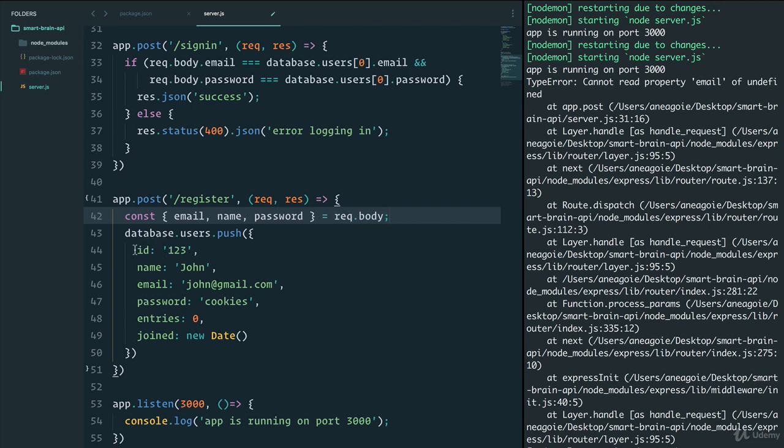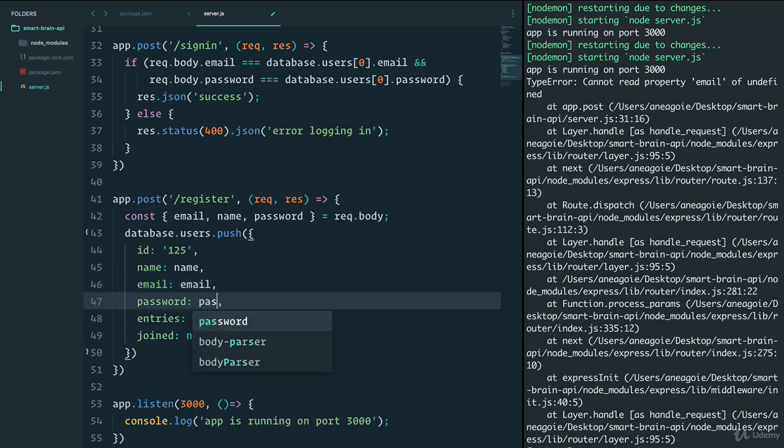And now, on the database, for now, we can just statically add the ID of 125. Name will be the name that we get. Email will be email, again, that we get. And then finally, password will be what we receive.